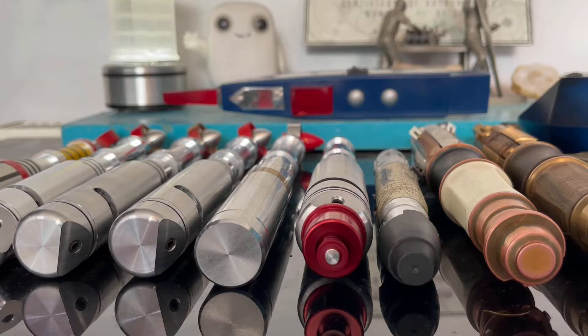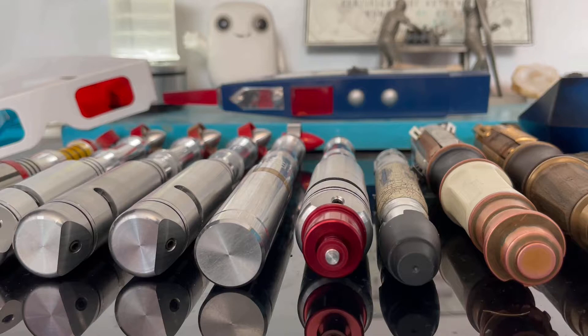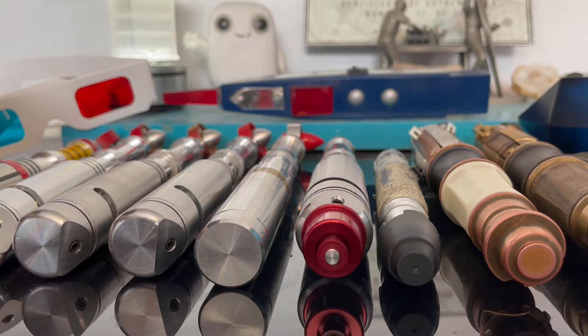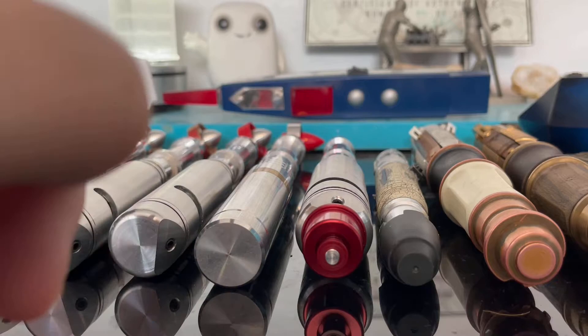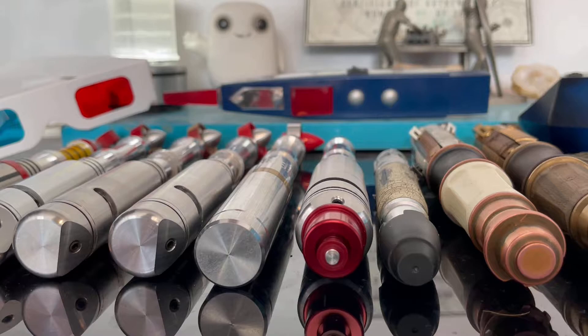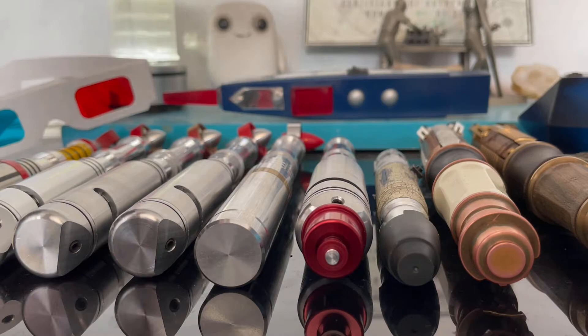I'll put the 3D glasses in there as well for you to see. We'll take a look at the sonics first - that's probably what people want to look at more than anything else. I've got them in order: the Second Doctor's, the Third Doctor's, the Fourth Doctor's, the Fifth Doctor's, Seven and Eight, War, Nine and Ten, one of the variants, Eleventh, a custom, and then the sonic lance in the background.